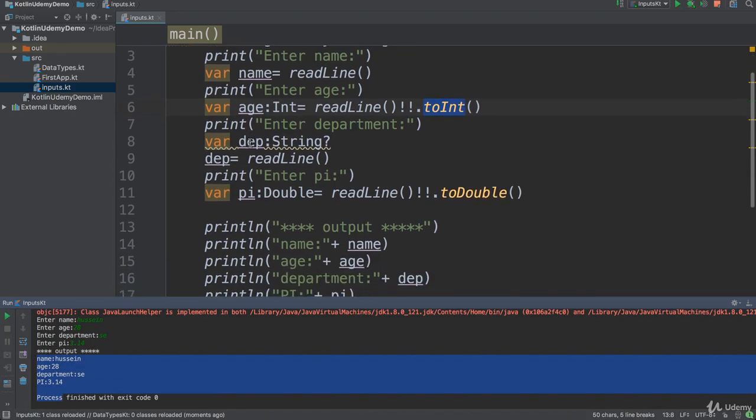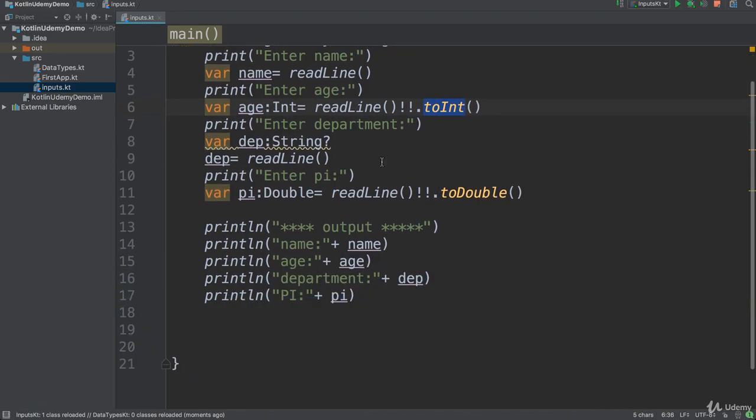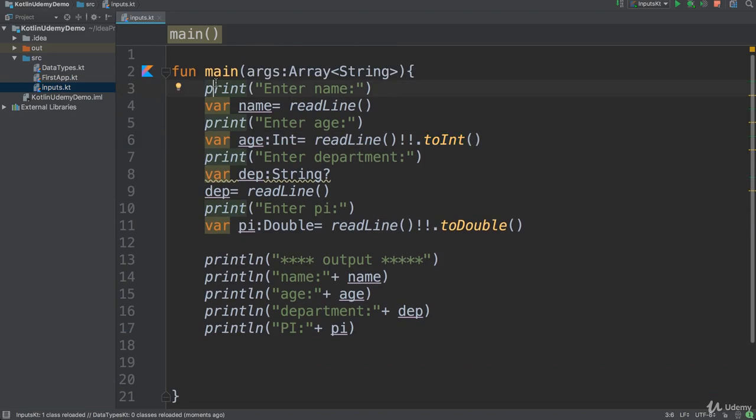The good thing you have to note in this lecture also is that the application gets executed line by line. It first runs this line, then this, and continues step by step. Asking input, moving next, asking input, moving next. If you want to keep track, just add a breakpoint and debug.